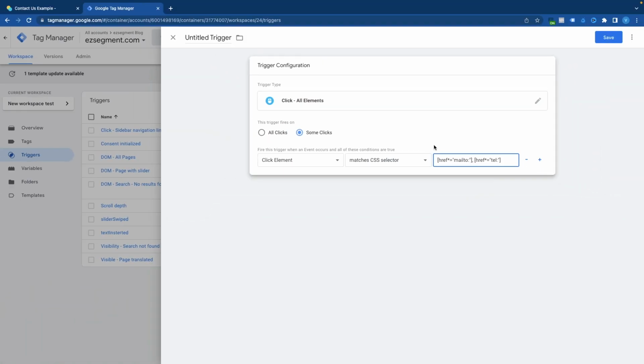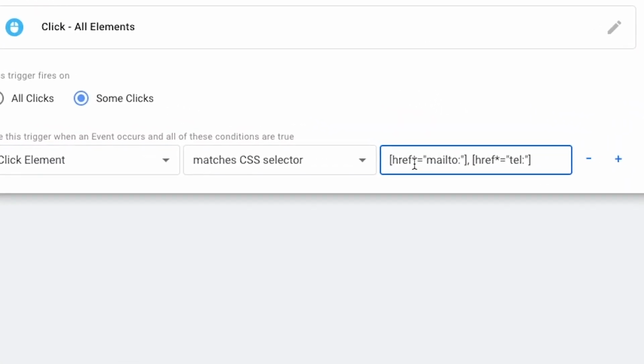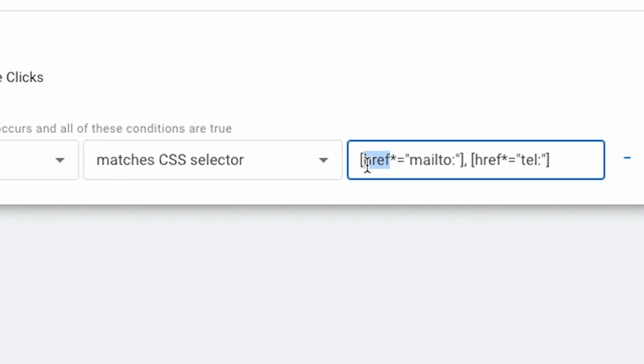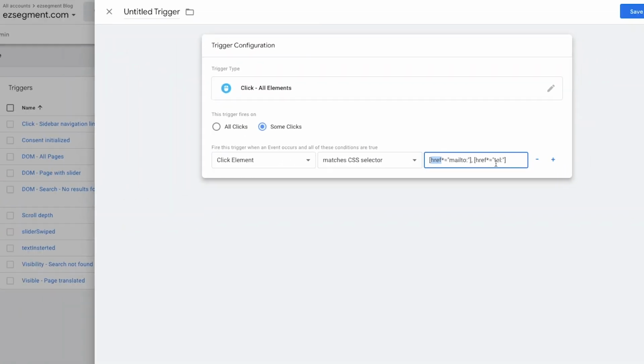So what we are doing here is we are listening for clicks on any element that contain tel or mailto values in the href attribute. So basically, if a user clicks on any link that has href parameter with given values, this trigger will be fired. A CSS selector here is just a method of how we can tell GTM which elements we are interested in.